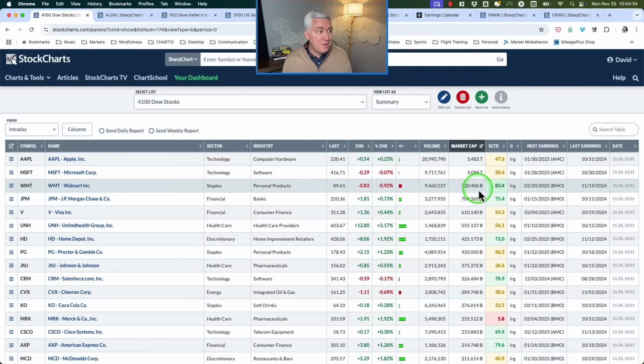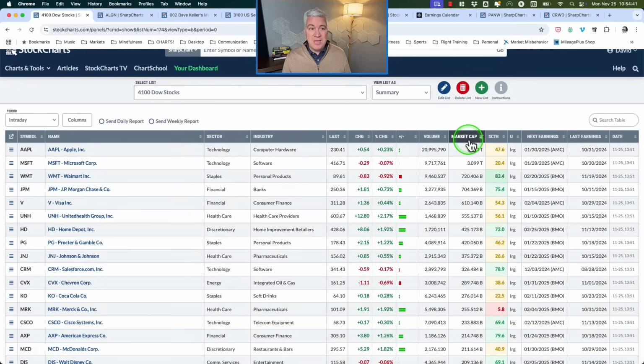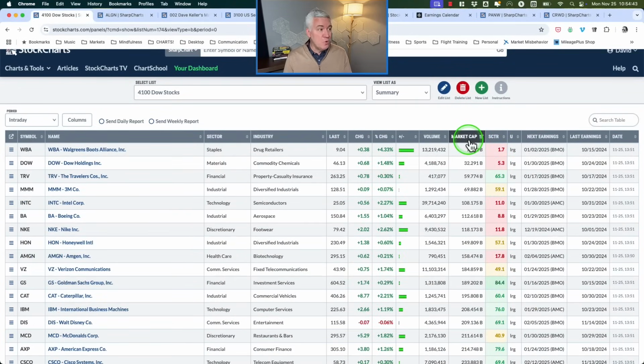There's a bit of a gap down to Walmart and JP Morgan around a 700 billion market cap. So just thinking about the largest names, the smallest names within that group, and just starting to make some assessments about how you're weighted or where your ideas are tending to focus on, right? Are there some themes that you can tease out of that list of stocks that you've been saving, or whatever list you're trying to make sense of?